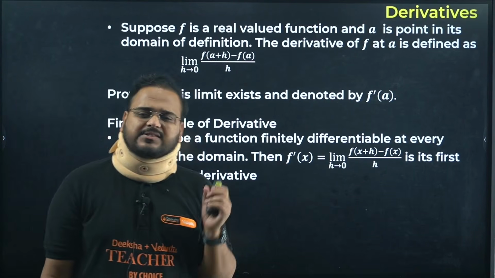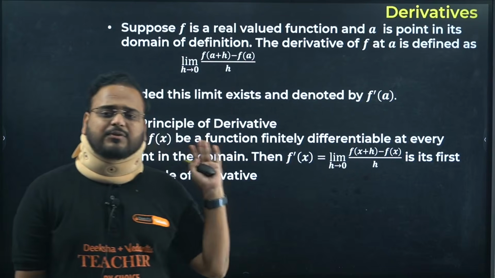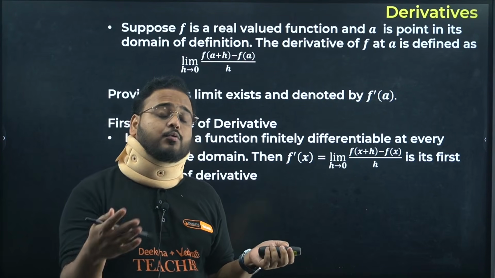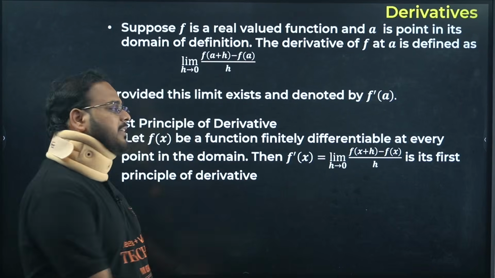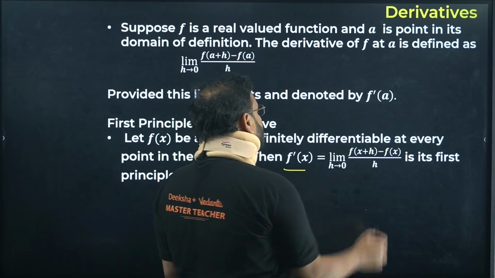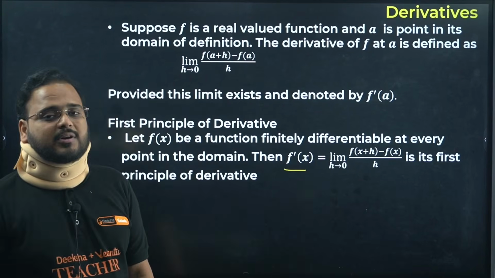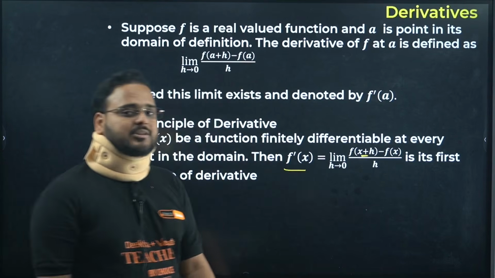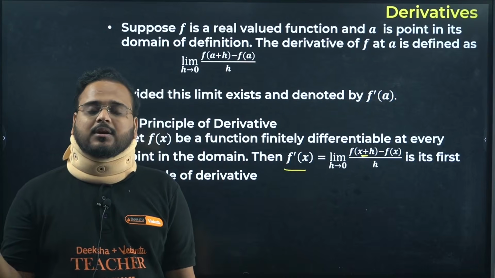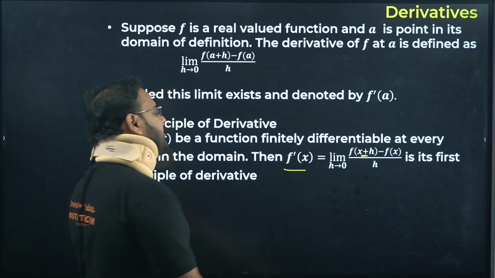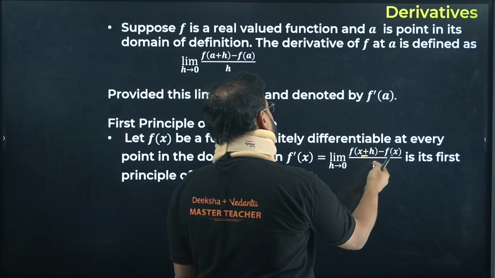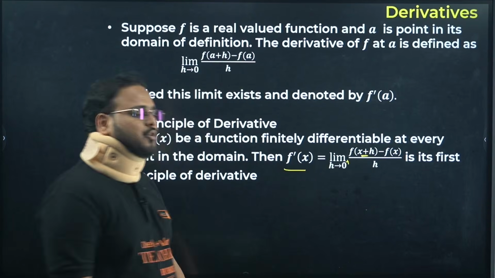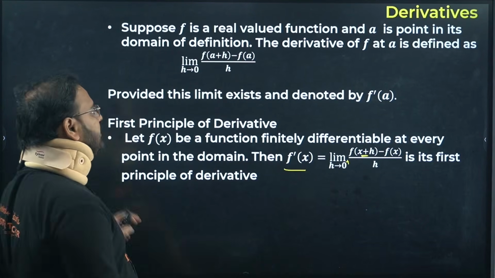Okay, derivatives now. This is on first principle, but of course this is just for definition and understanding purposes. In questions we don't use this much because we have to do the questions faster. The first principle derivative is given by: f dash of x is equal to f of x plus h minus f of x upon h. This is basically the condition for the RHL. If I write f of x minus h minus f of x upon minus h, it goes from 0 plus to 0 minus. Getting it?